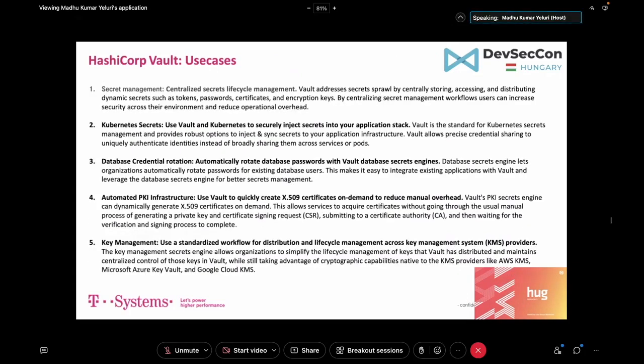Some of the use cases, like why you would like to use Vault. Of course, secret management is a key thing, where you would like to store your passwords, tokens, certificates, and encryption keys centrally. That's a place where you would like to secure them without any exposure to the outside world and just give them temporary access.